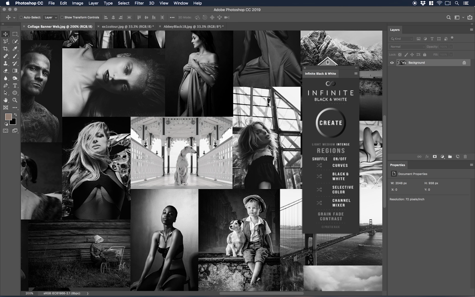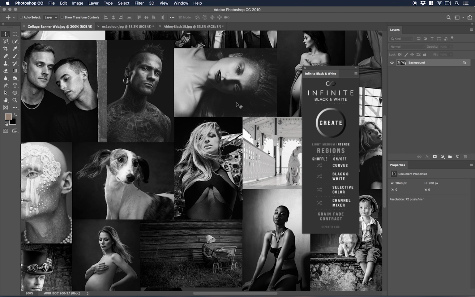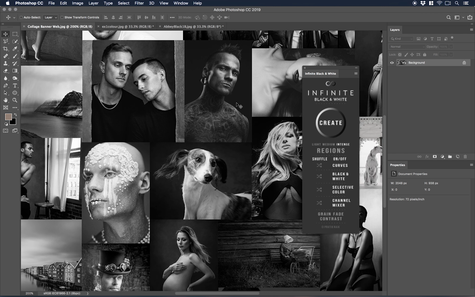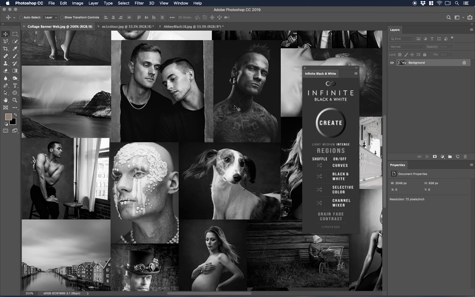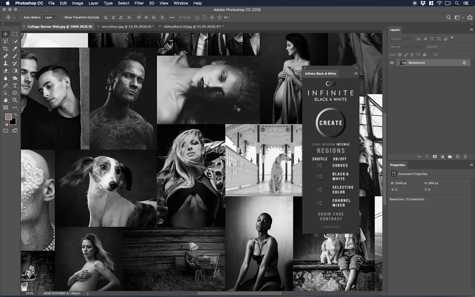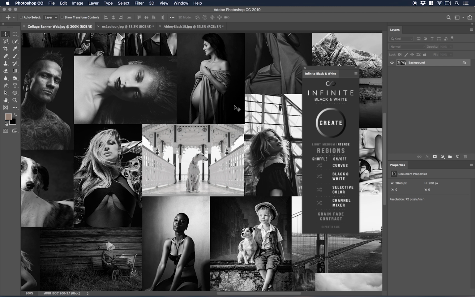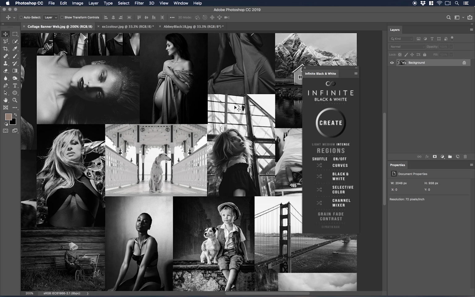It first gives you unlimited options into the conversions that it applies to your images, and then you can have complete control in what it offers you so you can get the exact look you're going for. Here's an example of all the images that a lot of our beta testers have played with and come up with using the Infinite Black and White Panel. It works on every single genre, from landscape, portraits, pets, and I made sure it does because it was really important to me that working photographers could use this in their workflow, and it was something that was considered a very serious tool by many people that I respect in the industry. So let's get started and show you exactly how it works.